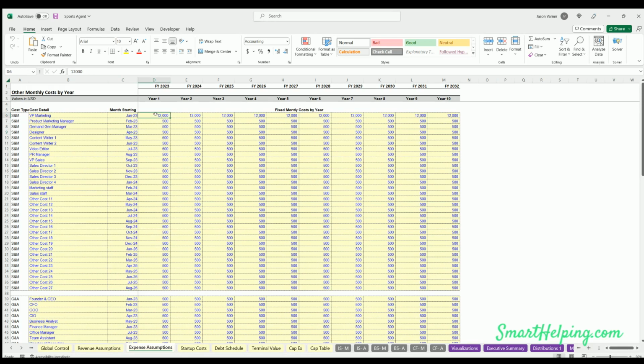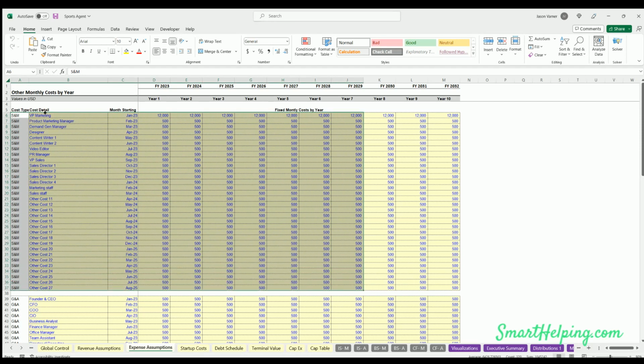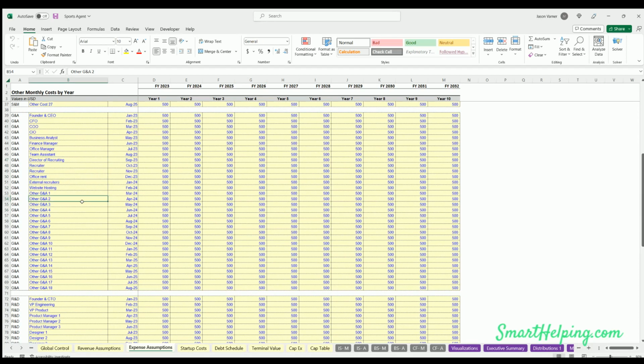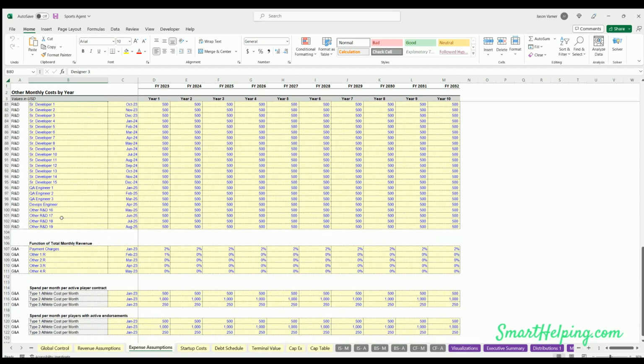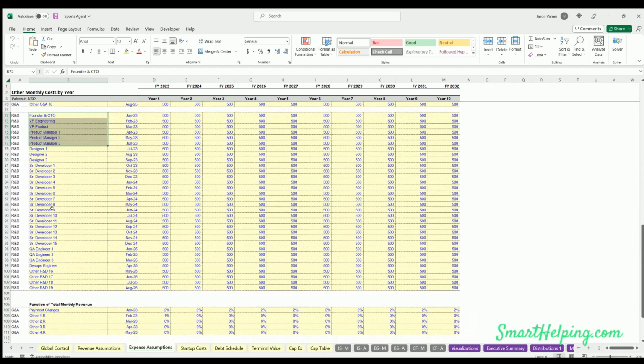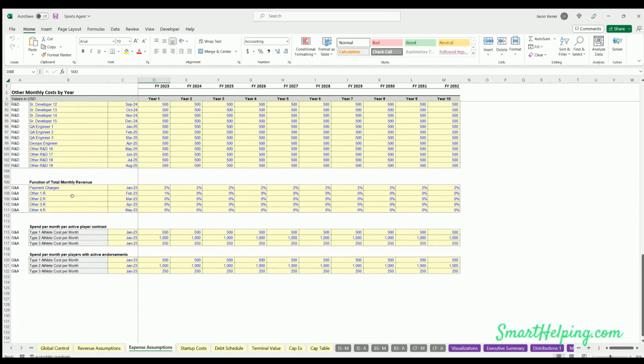Expense assumptions, this is where you're going to define the agency's fixed costs and variable costs. For fixed costs, we've got a lot of overheads. You could enter for sales and marketing the start month of that, and the monthly cost in each year of the line item. You've got G&A items, R&D, and if you don't have R&D, you can always just use these for overflow of G&A or sales and marketing. The logic's the same. We also have a catch-all for a percentage of total revenue that is some cost, and that's just to account for anything else that you couldn't put in elsewhere.